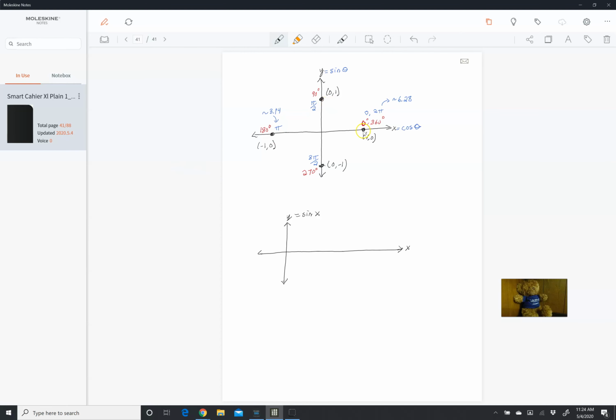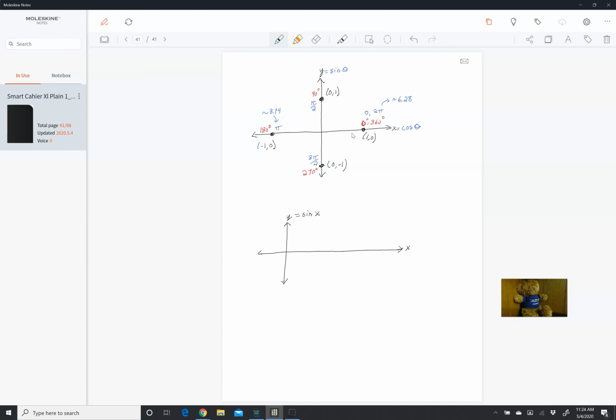So we want to get every value of sine, and the way to get every value of sine is to do one full rotation around the circle. So we don't have to plot every single point. What we're going to do is plot the points where we already know what the sine and the cosine are. It turns out that these 4 points are enough guidance to give us the graph.